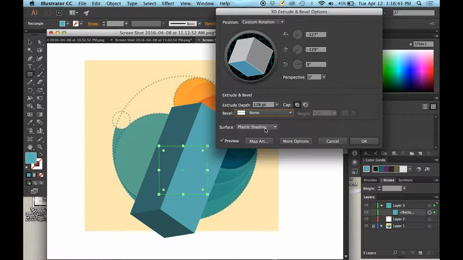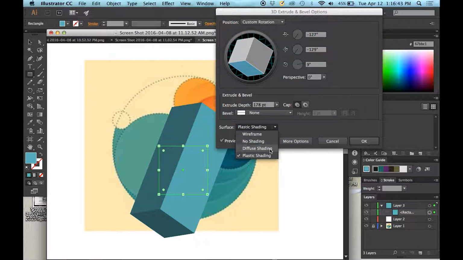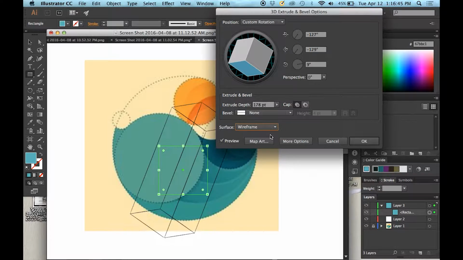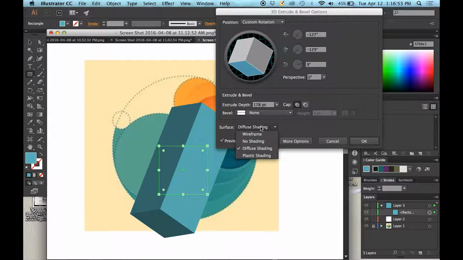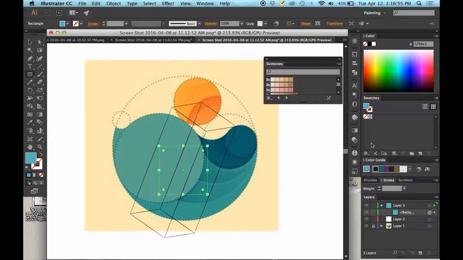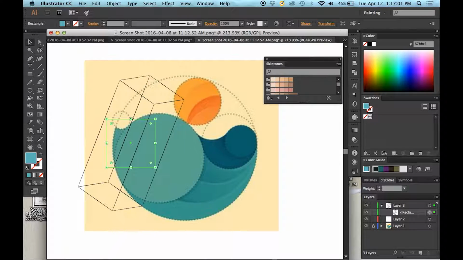I guess none is okay. And then there's plastic shading, which is what this looks like. There's also wireframe, which gives you an outline of the shape. So yeah, that's 3D in a nutshell. I actually don't really work with 3D that often. But if you want to do 3D stuff.